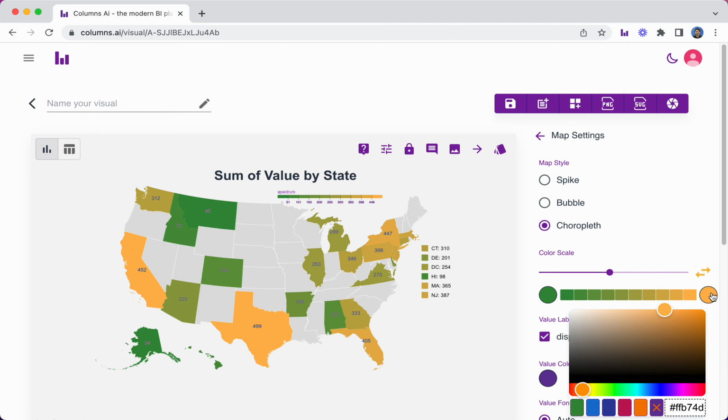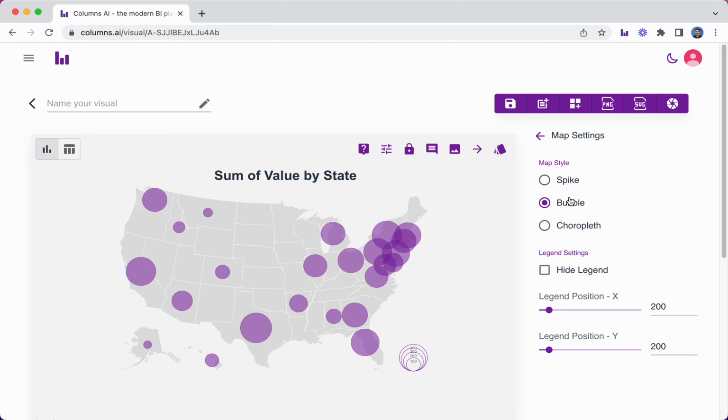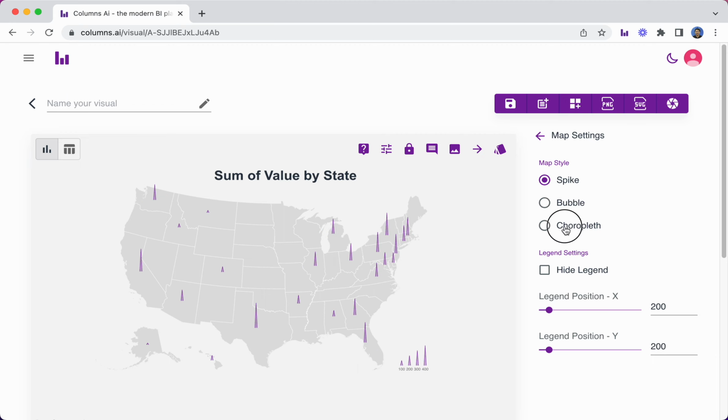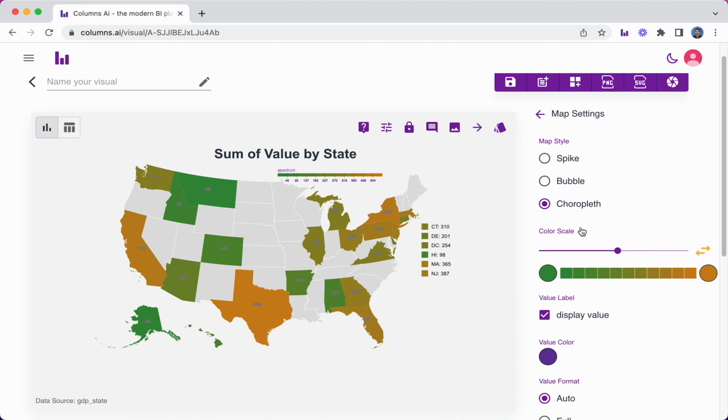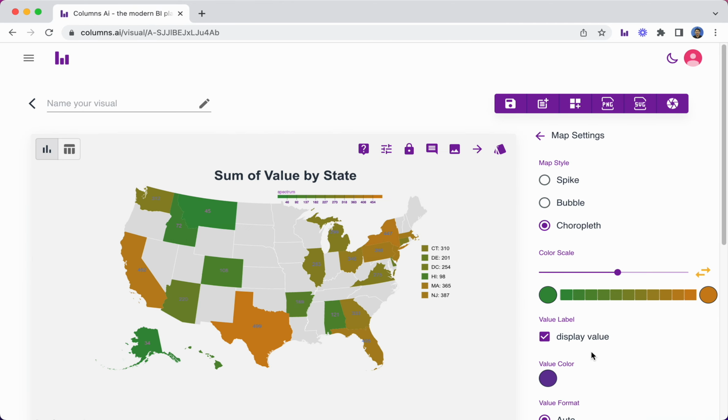For example, if you want a different color scheme, you can just do the customization here. Or if you want a different type for your map, you can do that as well. There's a bunch of customizations you can do to style your single chart into a beautiful story.